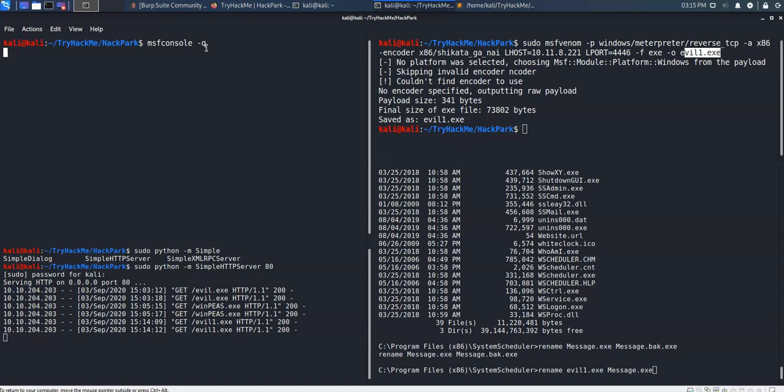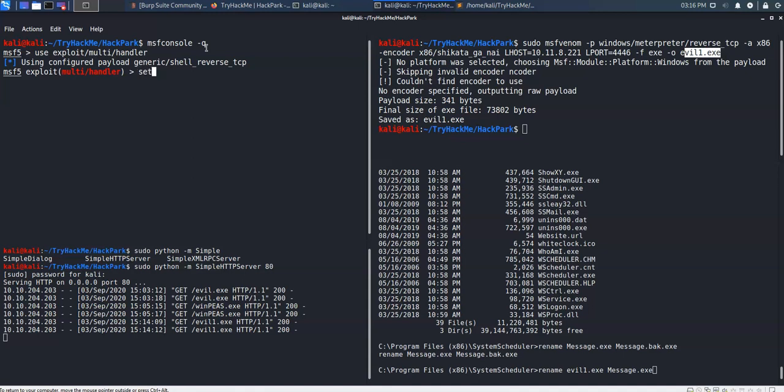We're going to select a multi-handler, do a reverse shell. So use exploit/multi/handler.